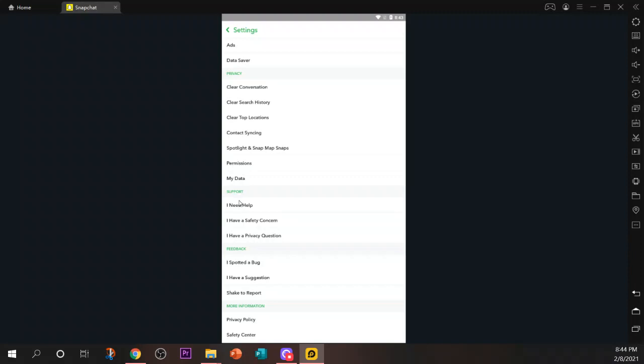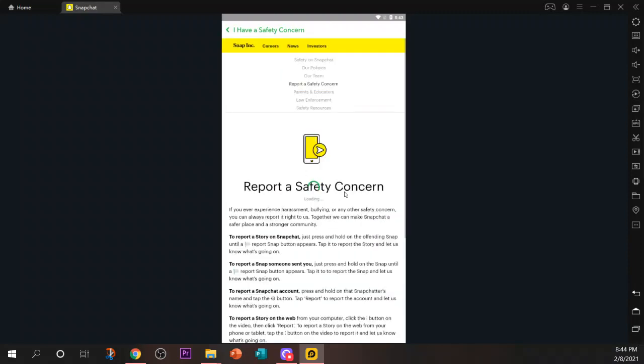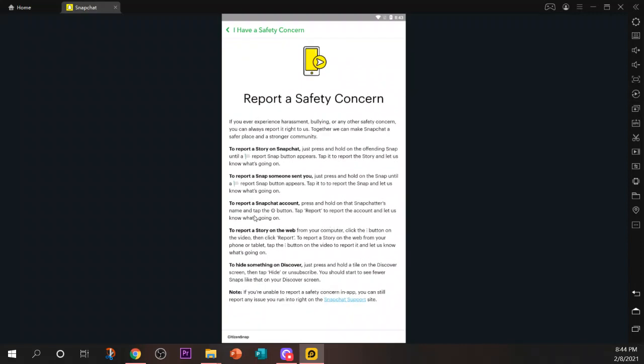This support section, so there's a handy one here that I'm going to go over, and that's the safety concern one. So if I click in there, basically this tells you how to do certain things, and I think it's quite useful because if your child's been bullied, for example, you can report people through this feature. But also if you see something inappropriate, inappropriate pictures or chat or something like that, you can report them through the app itself. So this just explains how to do that, how that process works.